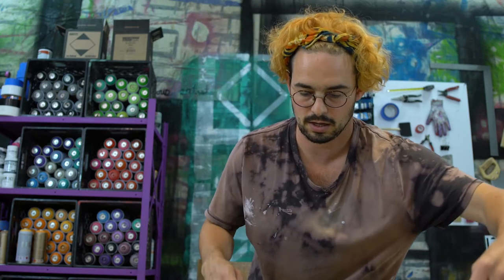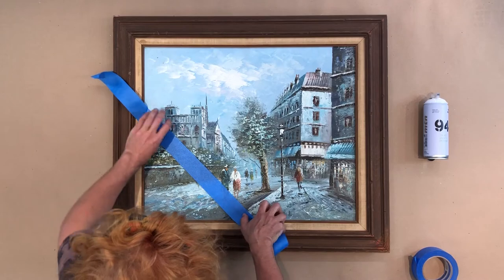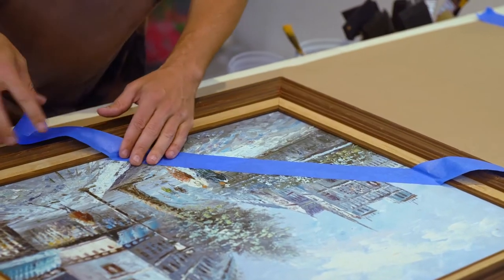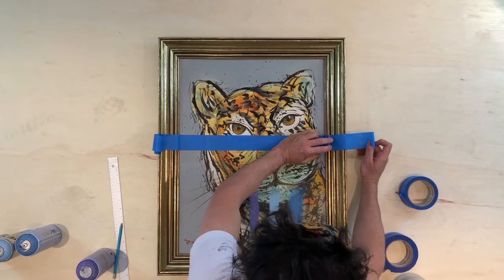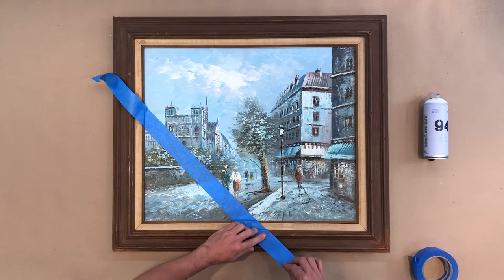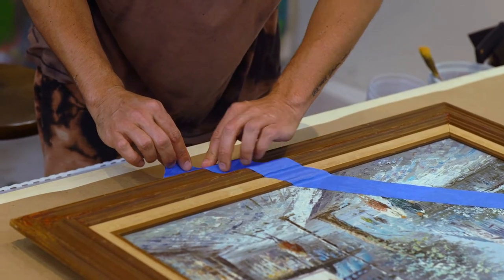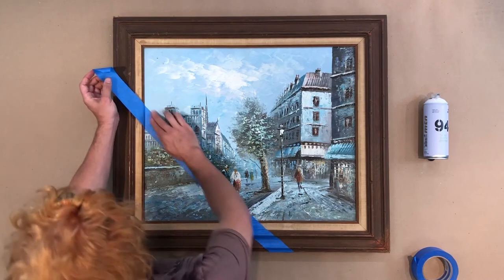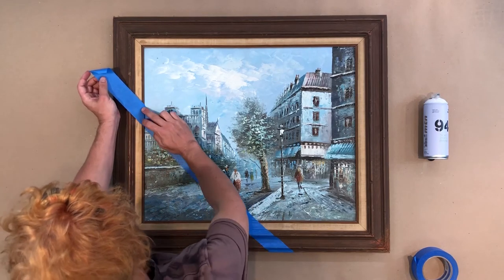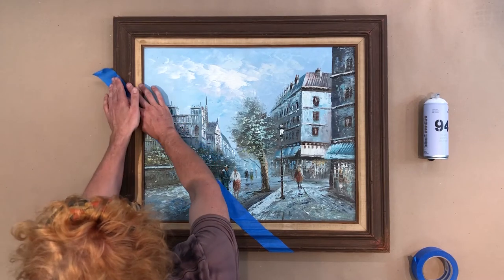Then I'm going to start in the area I've selected and I'm going to push against the canvas this piece of tape. Now this is very similar to how I make my TV bar paintings and my dipped paintings, which is that I want to run the tape right along the frame so that the line is really tight when I go to spray it. So I push down this edge, push down this part, push down this edge, kind of follow it along all the grooves of the painting.